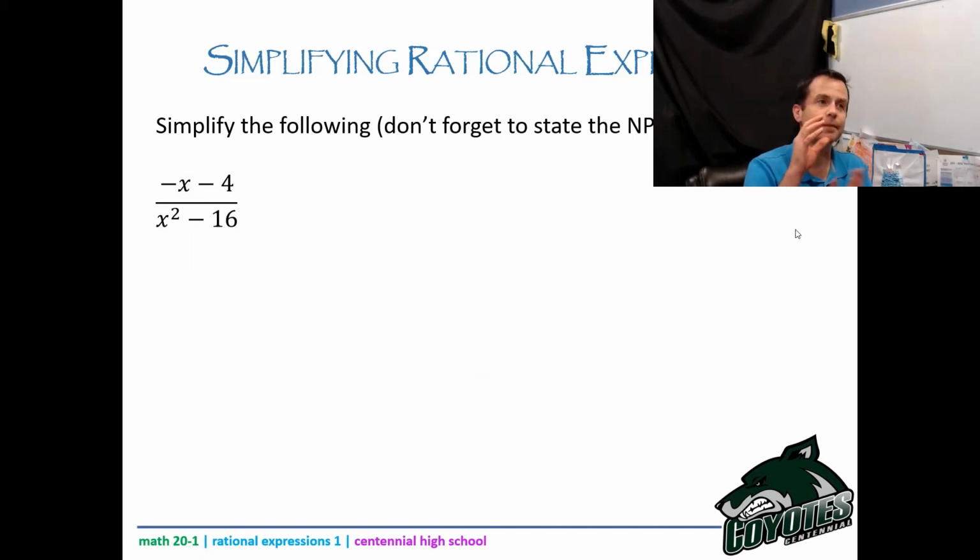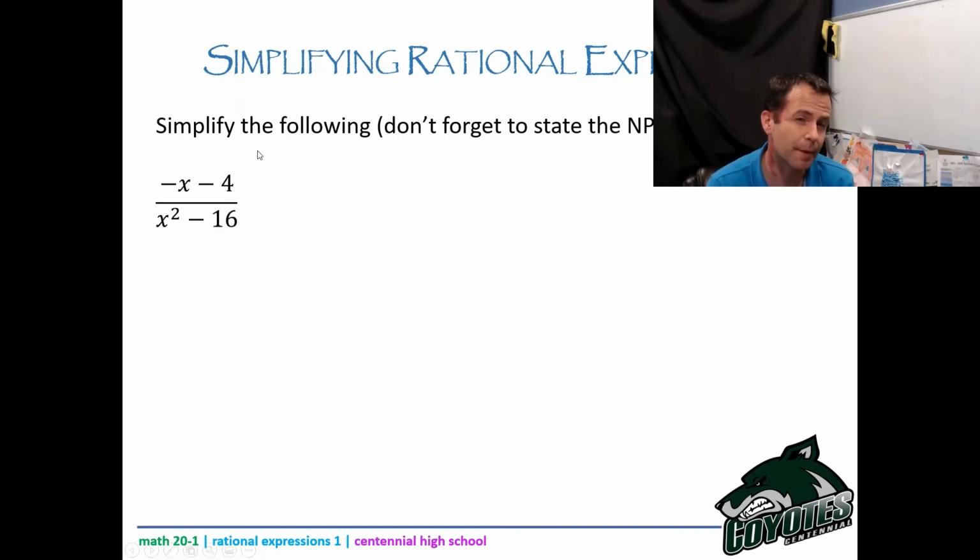You want to be able to look at the bigger picture here and think through where you're about to go. You know that x squared minus 16 is going to factor into x plus 4, x minus 4. Or maybe you don't, and that's okay. Let me warn you: difference of squares is something that, for whatever reason, kids have a hard time seeing. So as soon as you have 2 terms on the bottom, train yourself to ask good questions. The good question is, could that be a difference of squares? And it is. It's a perfect square minus a perfect square, so I know it factors into x plus 4, x minus 4.